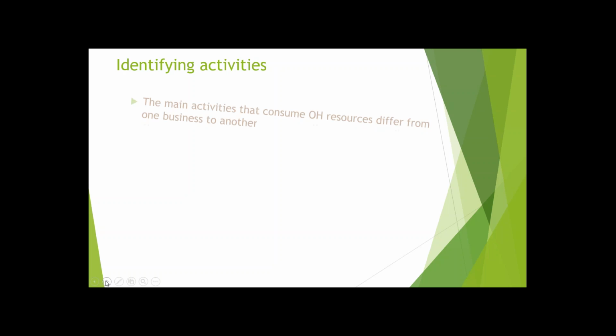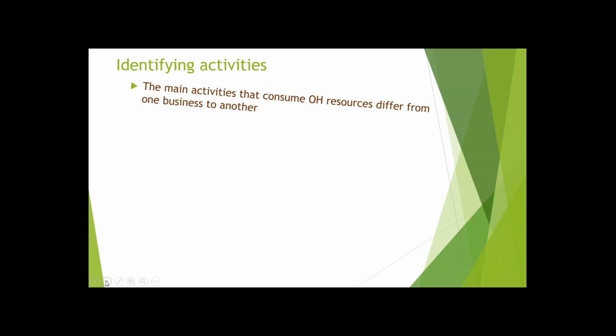So now, first of all, the first thing in activity based costing, we must identify the activity. If you really look at a business, there are thousands of activities, but we can't go to that level. We have to identify the main activities, what is going to consume the main overhead. You can't be costing for 100, 200 activities. You must try and limit it to about 6 or 7 or 8 activities and see what are the main activities that are going to consume overhead resources.